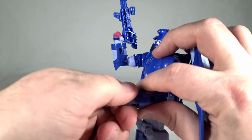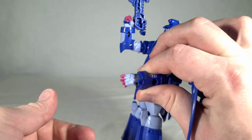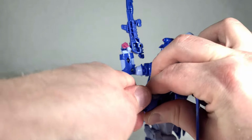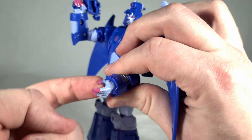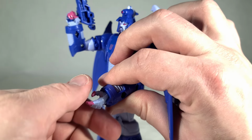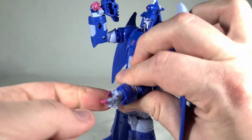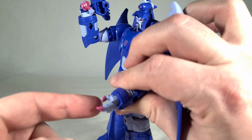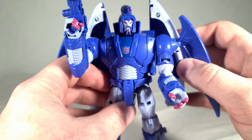This hand in particular is really, really hard to turn, to the point that I'm afraid I'm gonna snap a finger off. It's a combination of, I think, probably paint rubbing on the inside. I think they might have actually painted the underside of the handpiece, and the fact that he's got his open fingers, so you don't get a lot of purchase. And again, I'm really worried that if I'm not careful, I could snap his thumb or one of his fingers off. So just be aware of that.